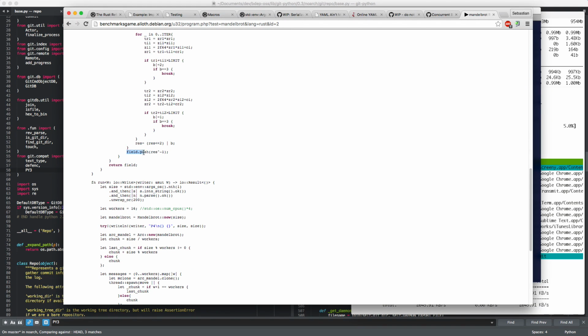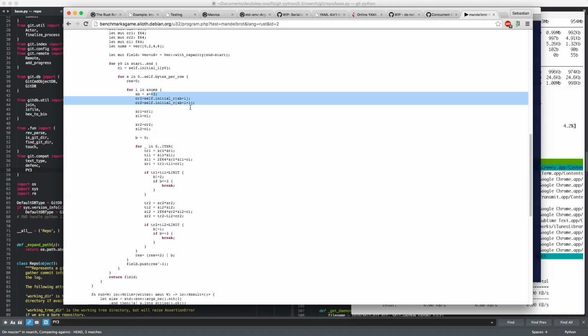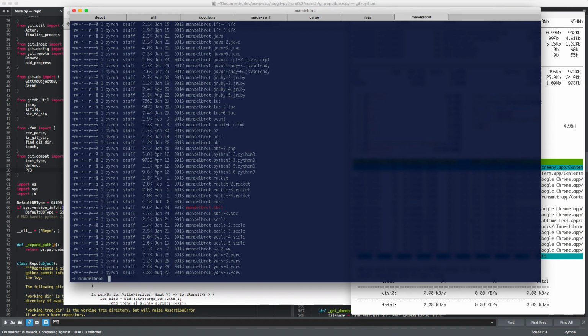The second thing that you can't really get rid of, but which could probably get it closer to C, is this pushing here, which always does a lot of checking, and we have pre-allocated the vector. We know it's big enough. Having a direct, unchecked access here would probably be what you want. But on the other hand, just a few pixels in the end, and that probably doesn't matter, but this might matter. So I've downloaded the code.